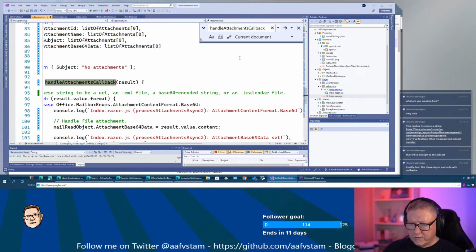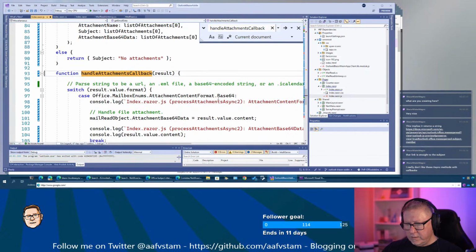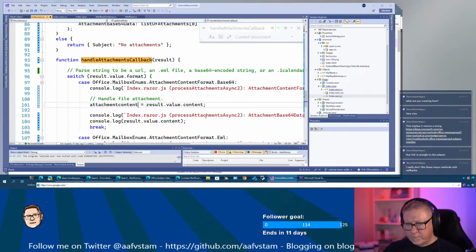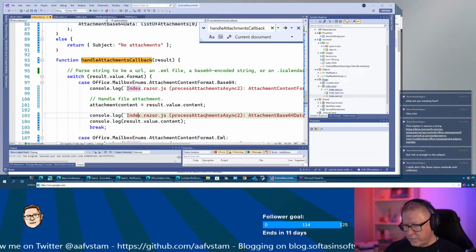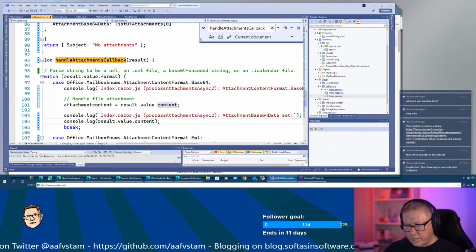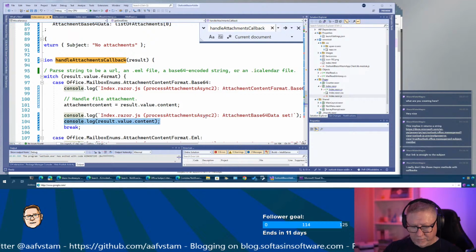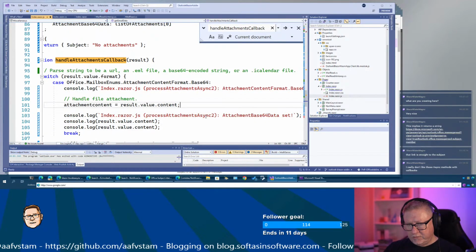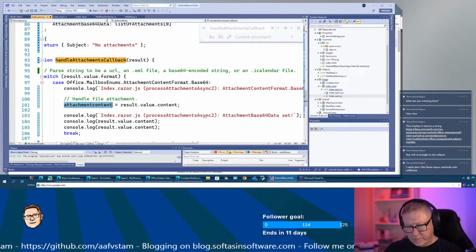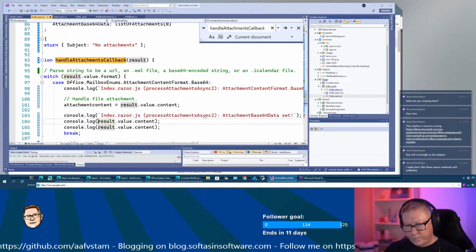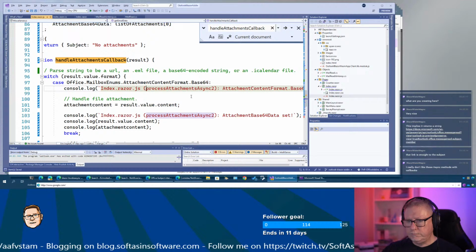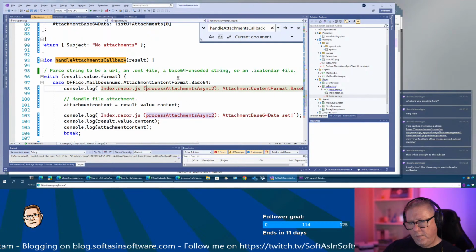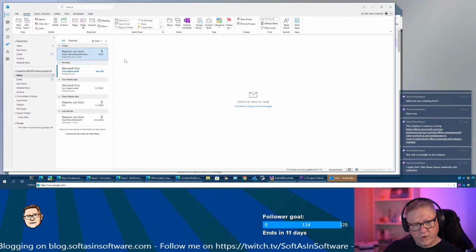That's the callback. Let's see if we can make that output twice. Should be in scope now.